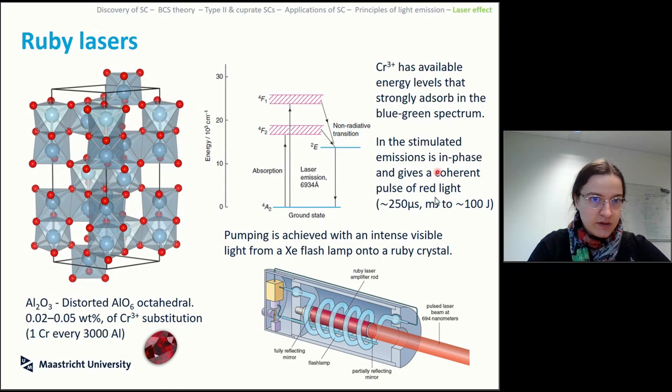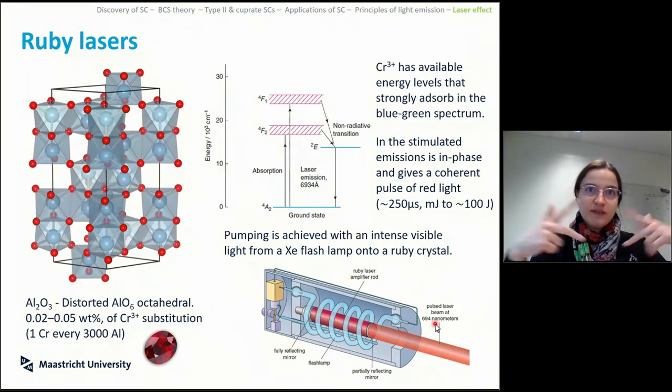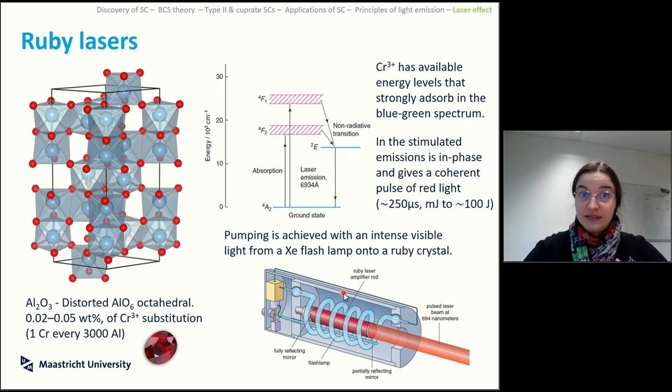How does this look when you actually have your tiny flashlight with a laser? It looks like something with a series of mirrors, because you need to be able to build up this population, and a lamp that is the thing that is pumping up your system. So this thing will start to glow to begin with, it starts to excite your ruby, and then the first photon of fluorescence of the ruby is the thing that causes the avalanche. After a certain point, the mirror opens up and you get a pulse of radiation going out. Nice.